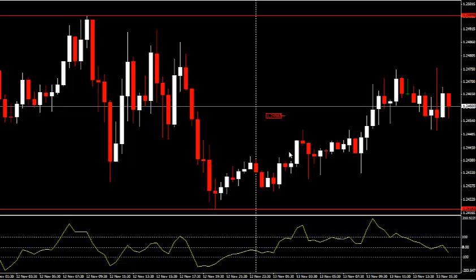I basically use a 20 pip target, 20 pip stop. Here's my first target right here. That's the 20 pip target. It reached our 20 pip target. We earned approximately 20 pips. Now, I'm not including the spread because everybody's using a different broker, so everybody's going to see a different spread. So for the most part, it is a 20 pip target, 20 pip stop. You can see that the stop never really came into play here. It was a pretty good moving trade.